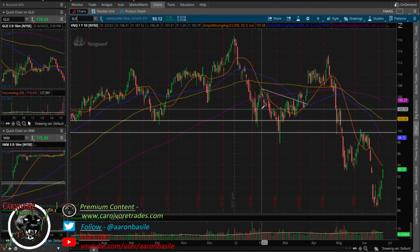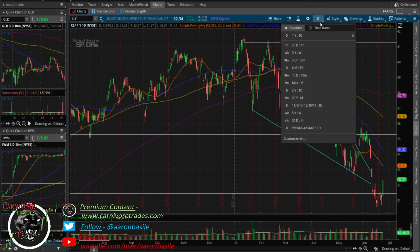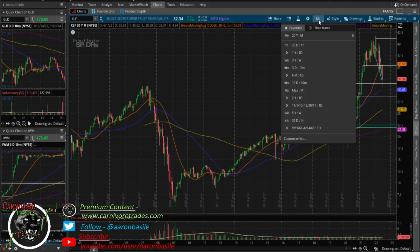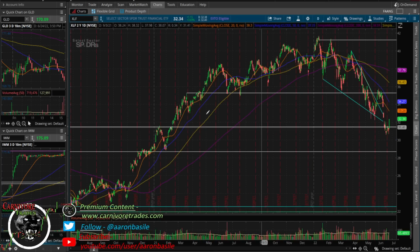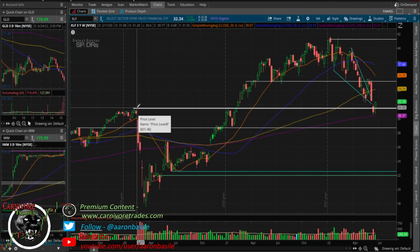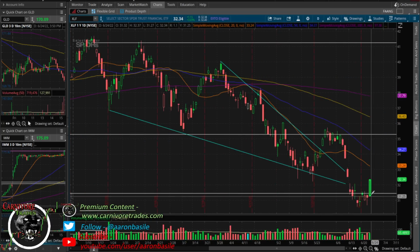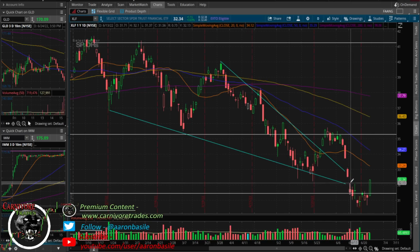Moving on here to financial, so XLF. Again, just like the transports here, was really weak, couldn't get above this area. We'll zoom out a little bit. Actually, hold on, let's go to the weekly. There we go. So that was that previous all-time high. We broke through that last week, and then we really couldn't get above that this week until Friday. So it wasn't really until we got that massive short squeeze that we got a bid here in the XLF. But to its credit, it closed the week above this pivot high, so a nice outside week.